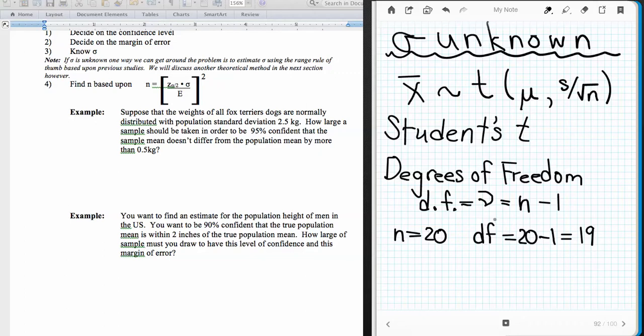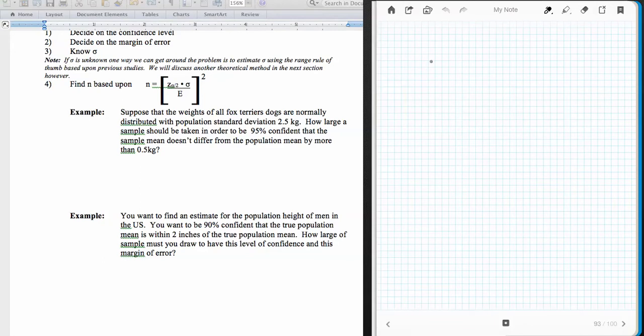Now, when the degrees of freedom are large, Student's t-distribution is approximately a normal distribution. So what we say is, as we get bigger and bigger sample sizes and go off to infinity, Student's t-distribution is approximately normally distributed. And that's why we used that t-table earlier to find our inverse normal values, because it is approximately a normal distribution. So with all of that said, what does this mean for us in finding a confidence interval? Well, it really means very little except for the critical value this time.